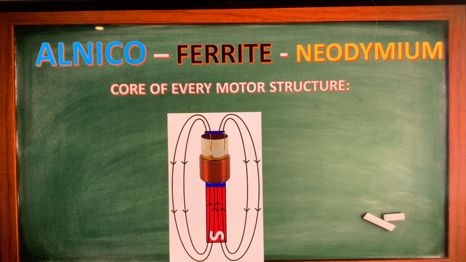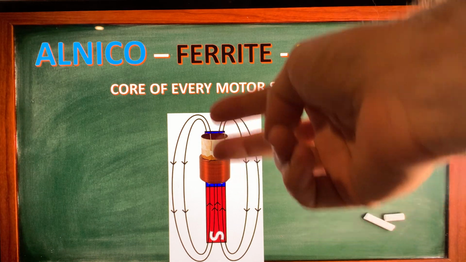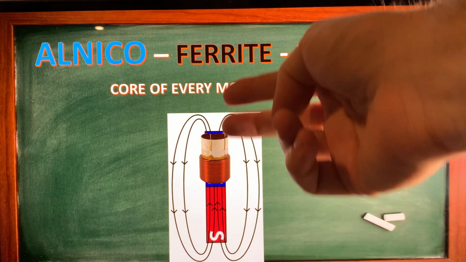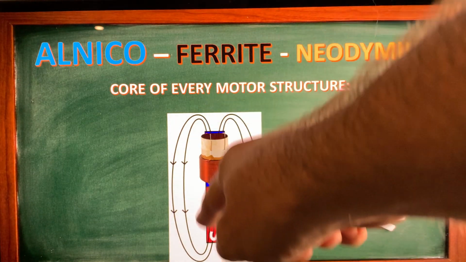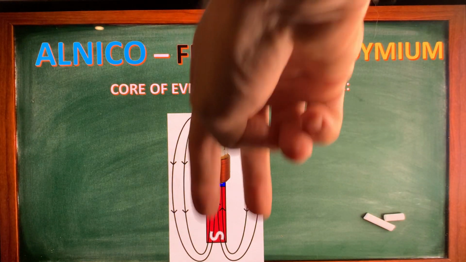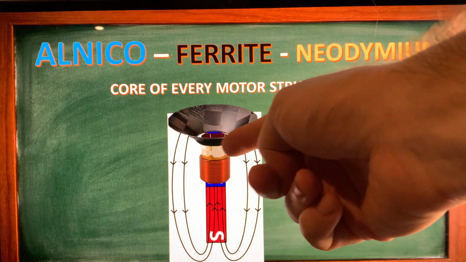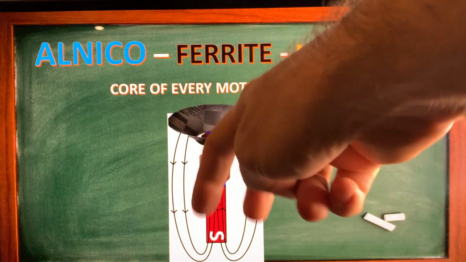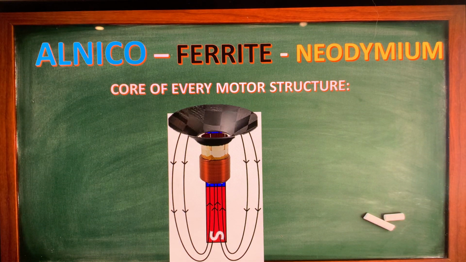We put it around the magnet, and when we apply electricity through the voice coil, the changing magnetic field in the voice coil will interact with the magnetic lines generated by the bar magnet, and it will slide up and down. As the cone is also connected to this moving former, the cone will move up and down and generate sound. So that's the basis of the whole thing.